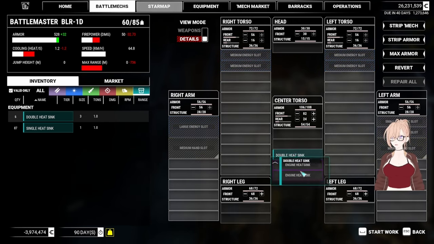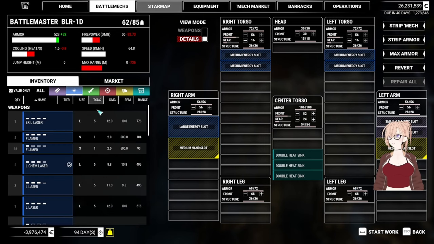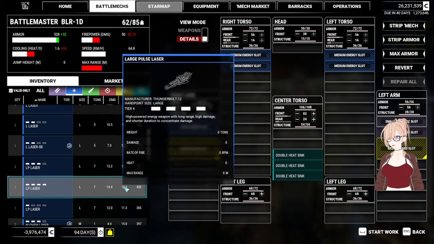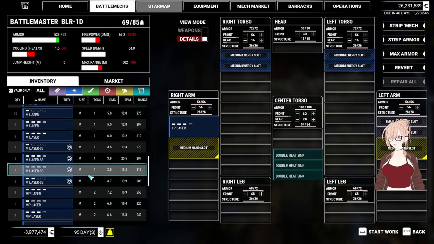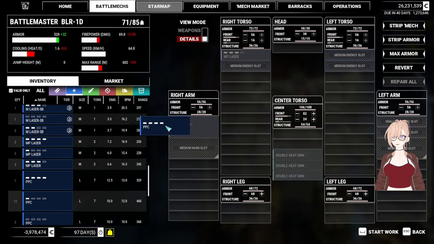But like, we take a Battlemaster, right? We put in 3 double heat sinks in the torso, and then we do some really crazy stuff. Let me put in a large pulse laser. Let me go down and let's go get some medium pulse lasers. Let's stick those puppies in here.